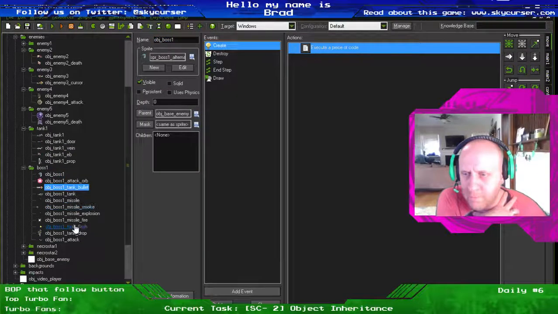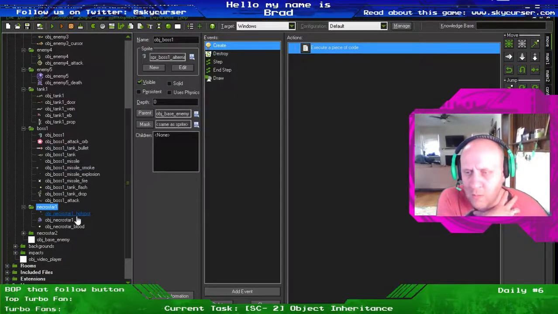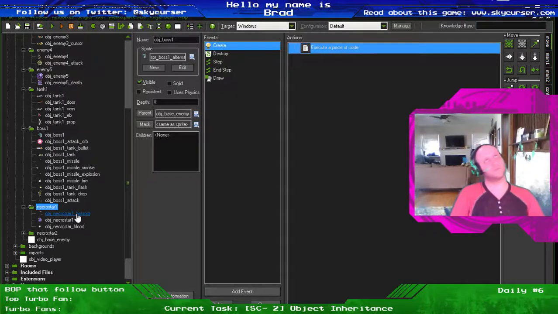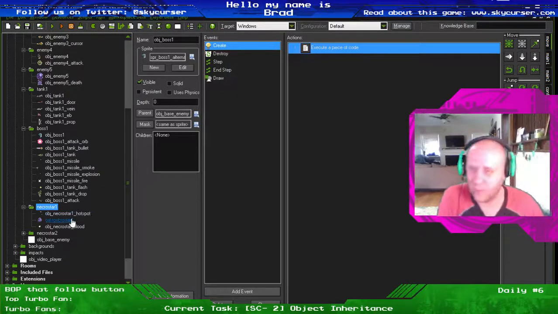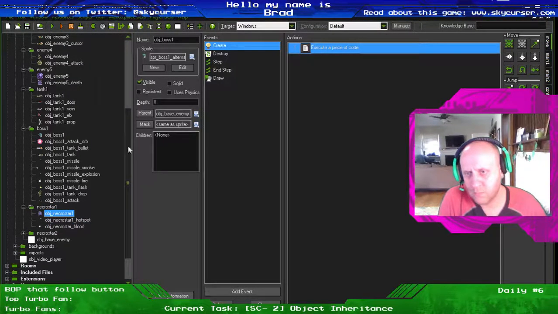Base enemy. Necro Star. I will say that this counts as an enemy. I'm going to assign it to the base enemy. Necro Star 2.